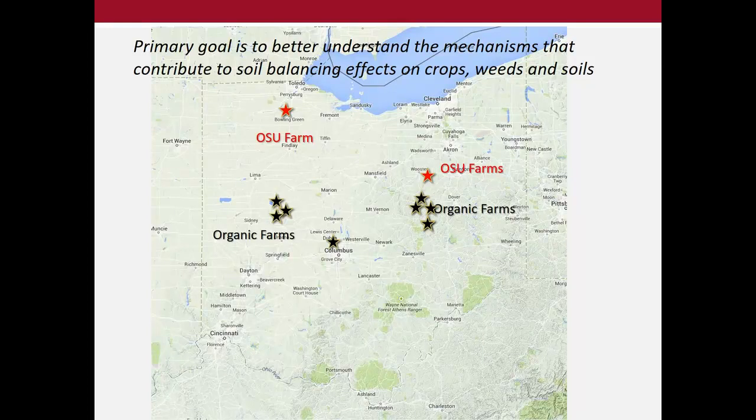Yeah, thanks, Steve. So we've heard from Steve and Doug that there's really very little hard data out there about soil balancing. So a big part of this organic research project was actually implementing some field trials. There are two components to this. There were a number of on-farm trials, which are the black stars on this map, and then we also had two research station trials, which were performed at OSU facilities, and that's what I'm going to cover today. I believe that Luceline will be talking about the on-farm trials later on today, so if you stick around, you can hear about those as well.